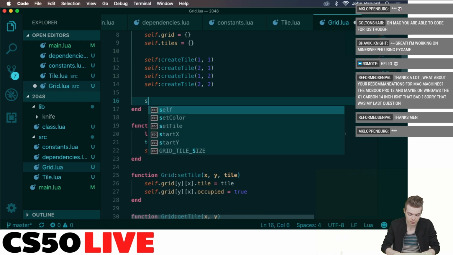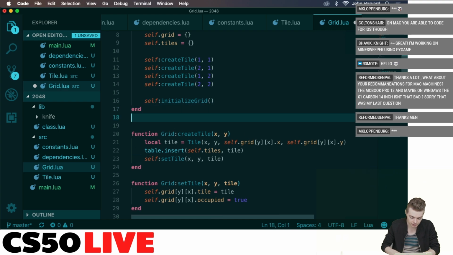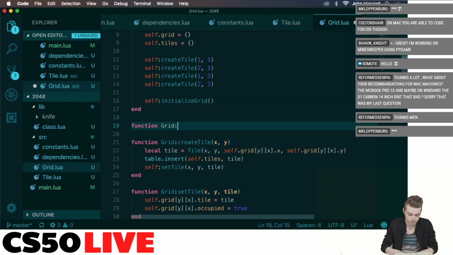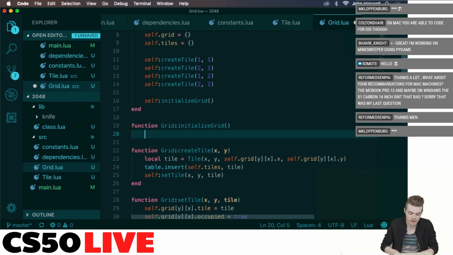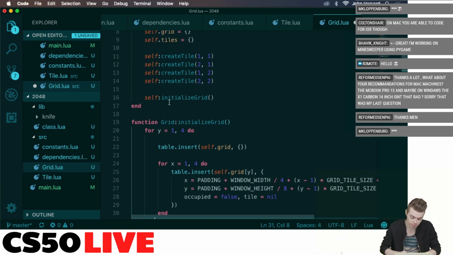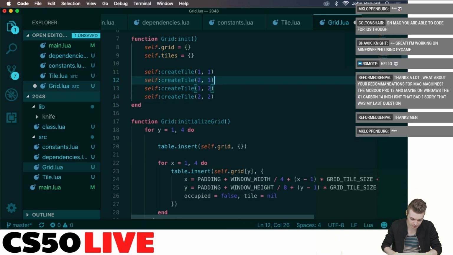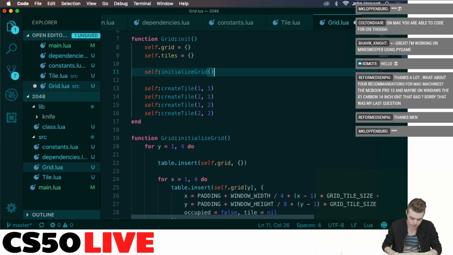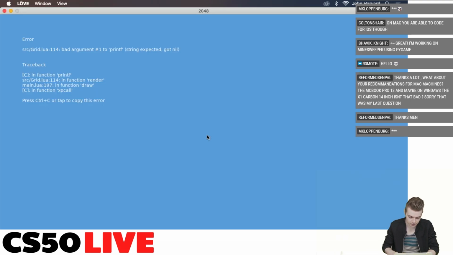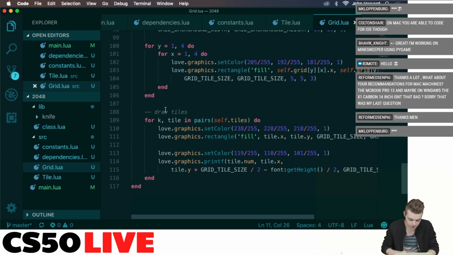Right, okay. So I'm going to call a function called initializeGrid, and I'm going to write it right here. Notice that I'm sort of finding blocks of code and bringing it into smaller functions. That is an important thing to do. This needs to go up above all of this stuff. Like that. Cool, that works. 114 on the grid. Okay, so this is good. So we're getting closer to actually having this run.